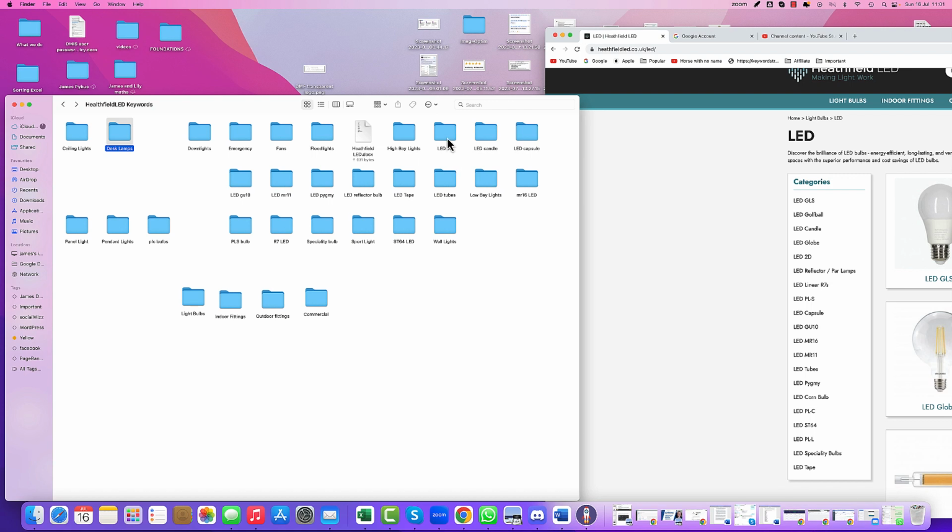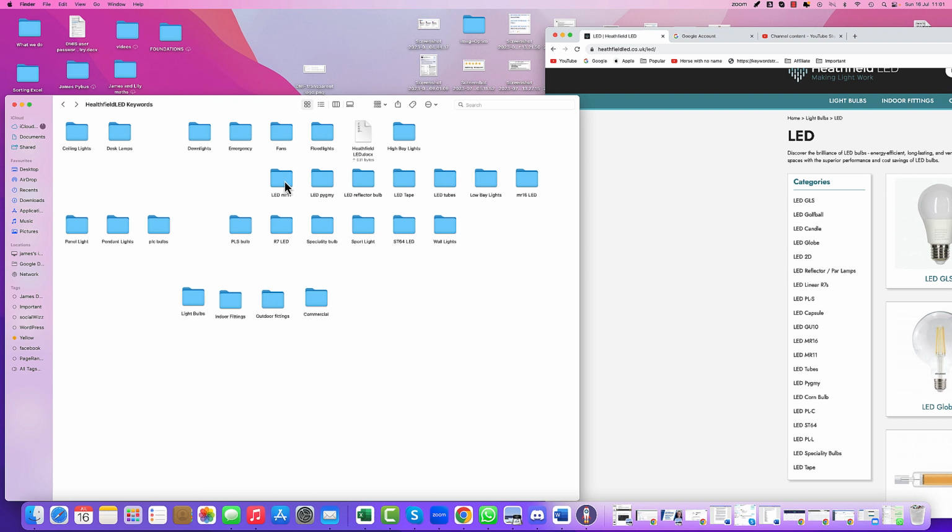LED 2D. Yep, we've got one of those. LED candle. Yep. LED capsule is there. LED GU10. GU10 is there.